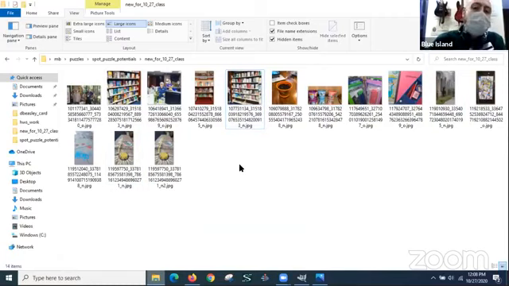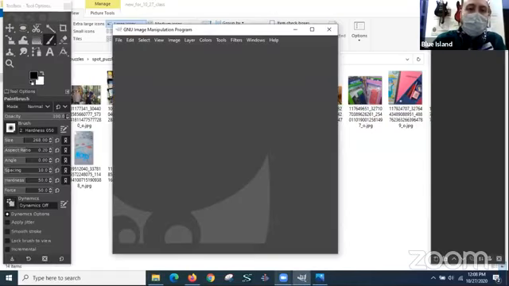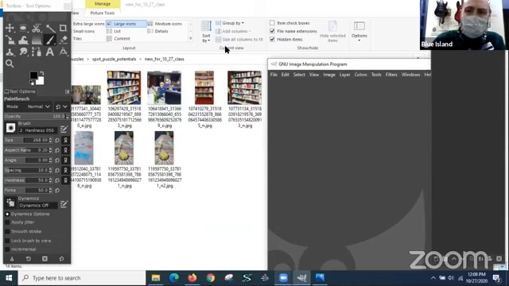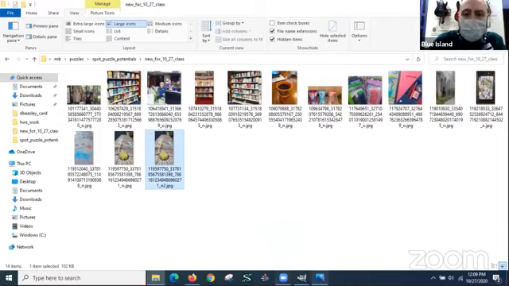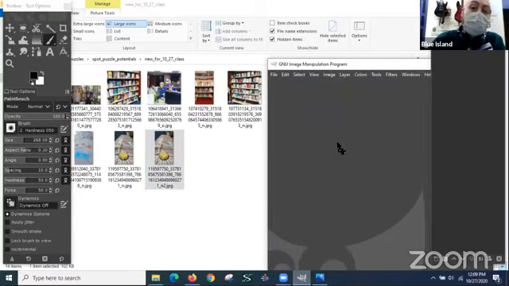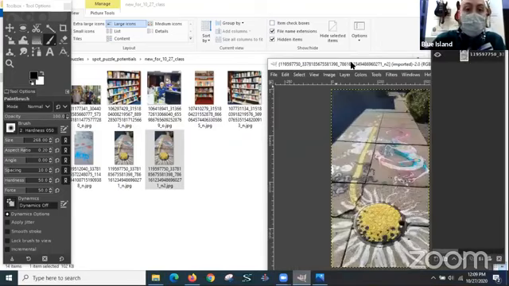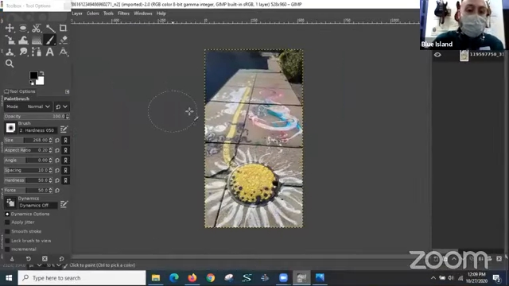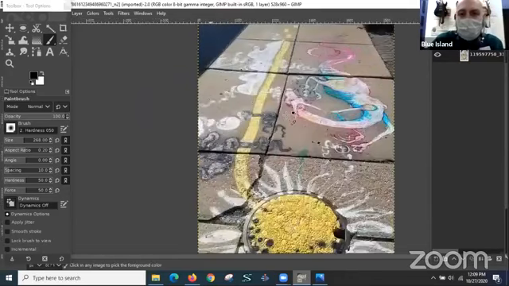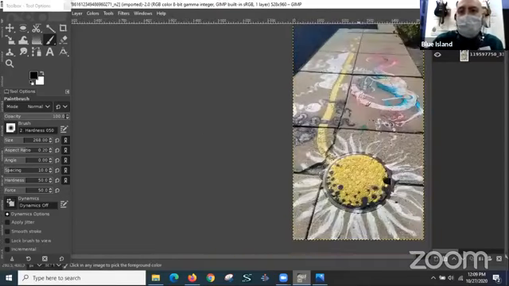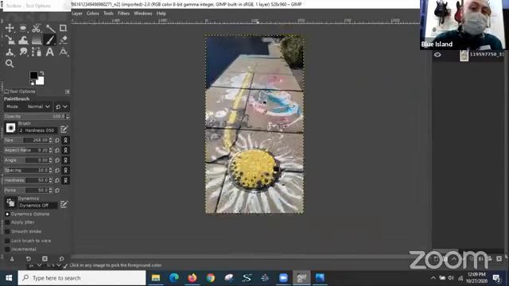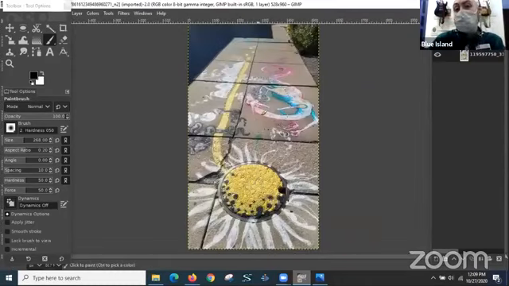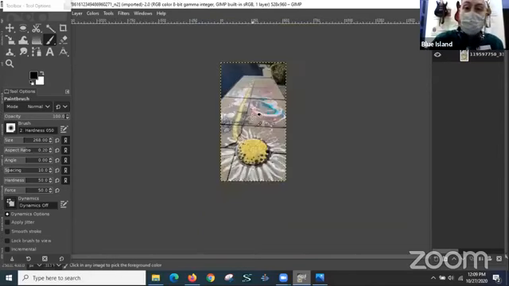So basically what's going to happen now is I'm going to probably just drag that image right into our program. So take this here, drag this right into the main window of Gimp. And it will load up the image, and here we have something. And I wish this was a little bit better resolution, but that's okay, because even if it's bad resolution, you won't see all the mistakes that we might make.